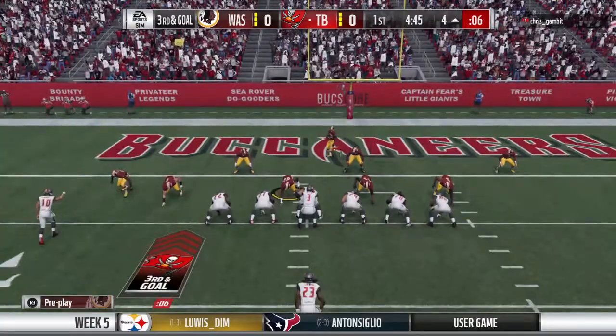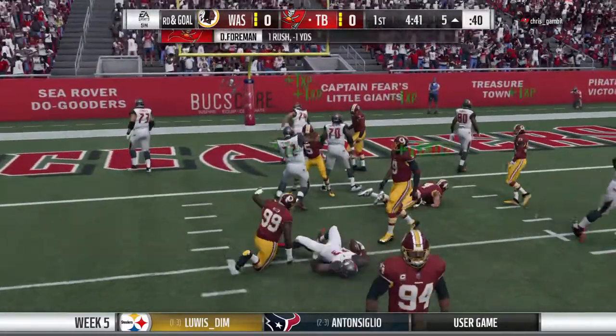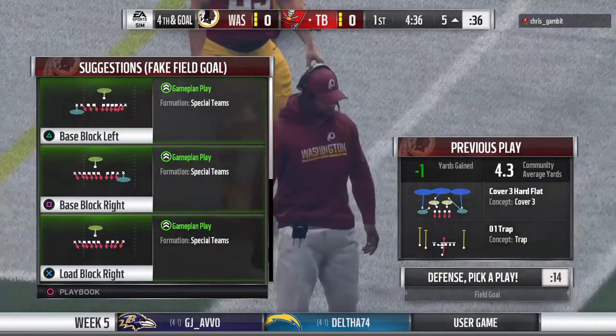And they're definitely showing blitz here. And it's 3rd down and goal from the 4. And he'll go backwards, losing yardage to the 5. That'll make it 4th down after a loss of 1.